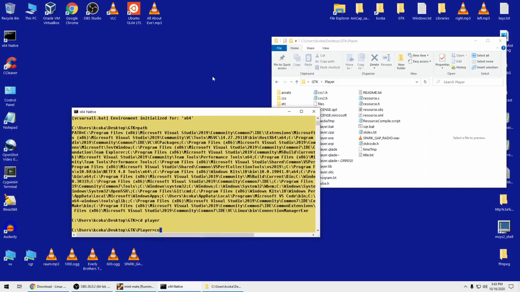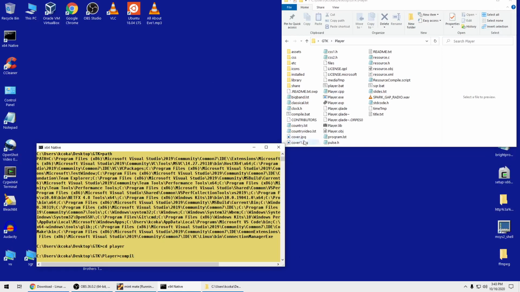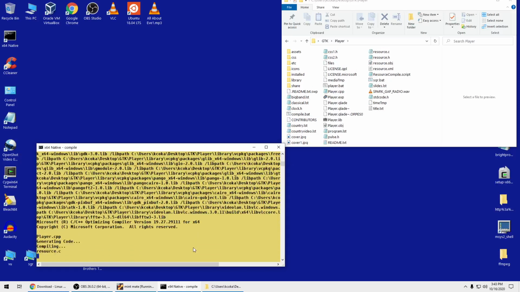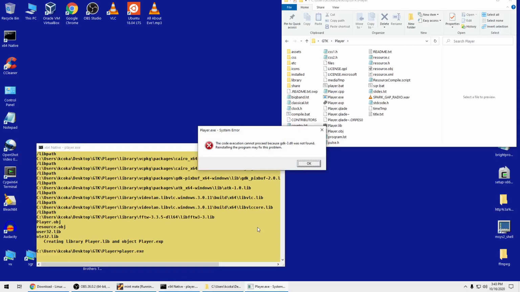And if I type compile, you can see there's a compile.bat over here. If I just type compile, it runs the compiler. It's very verbose. And then it runs the linkage editor, and it just created a new copy of the player. The copy it created was player.exe. Don't run player.exe because it won't work. I'll just type it in here and you'll see. See? Doesn't work.